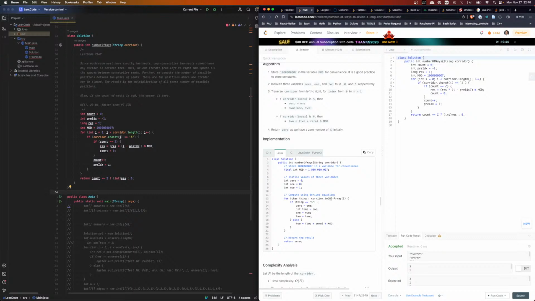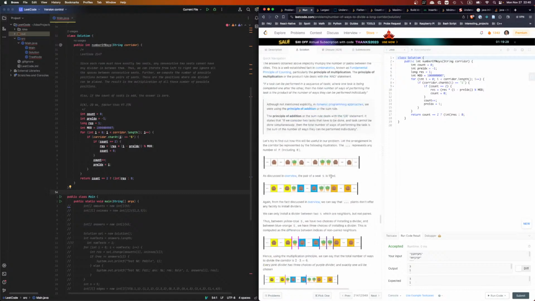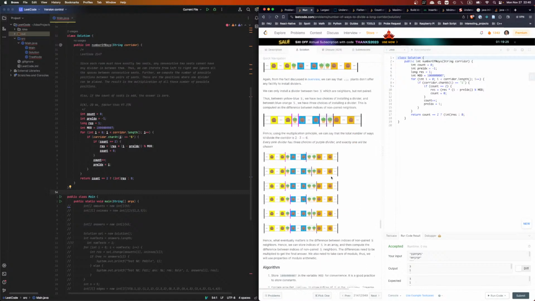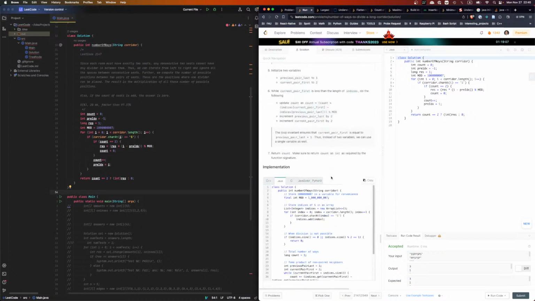Oh, to char, right? Combinatorics. Yeah, just use long, right?